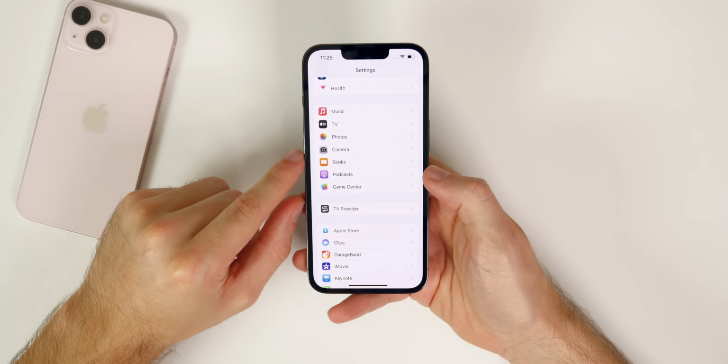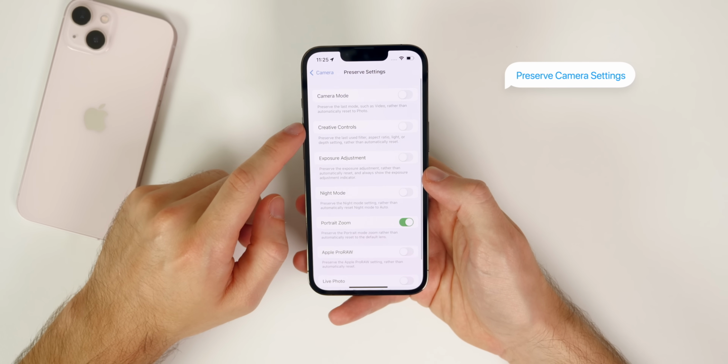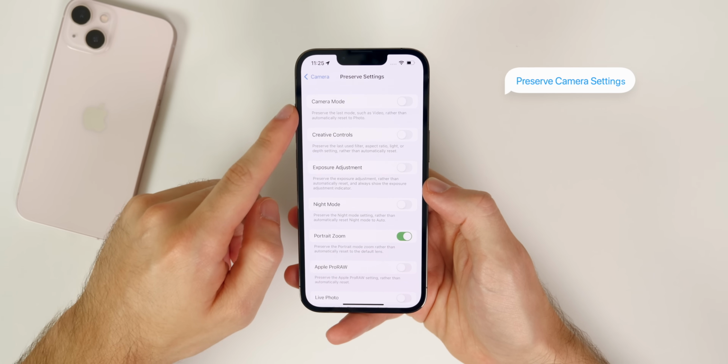And speaking of the camera, the next thing you guys need to do is go into your settings and go to camera, and then to preserve settings, and you want to make sure to configure all of these settings in here.